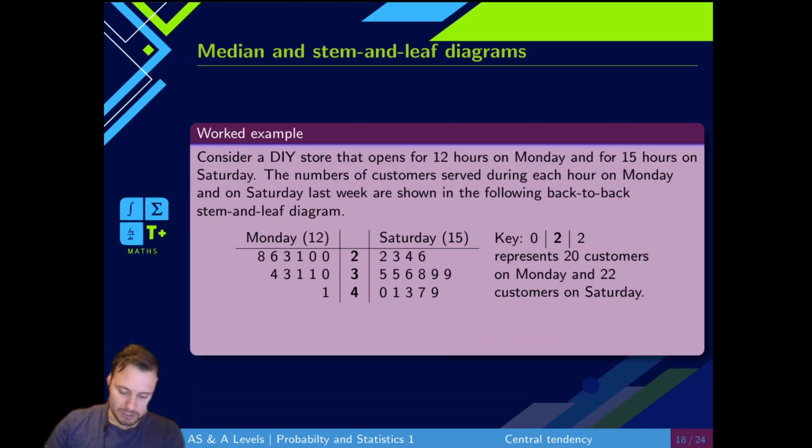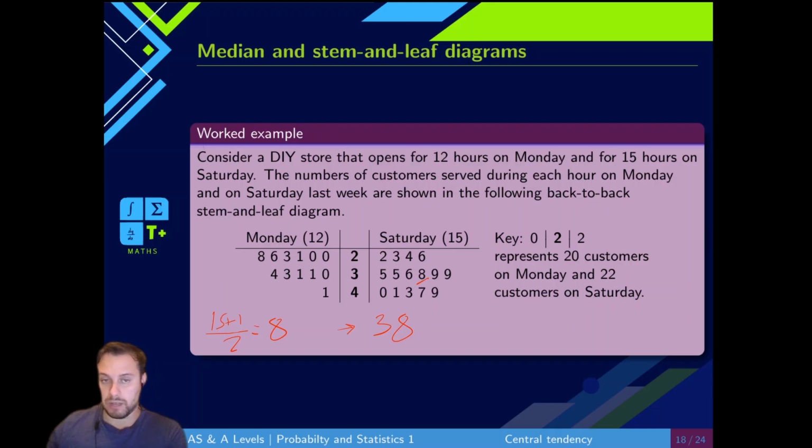What happens on Saturday? Well, on Saturday, we're going to do the same. We start with the value for n, that is 15. 15 plus 1 over 2 gives us a beautiful 16 over 2, that is 8. So we must count the 8th value. This is going to be 1, 2, 3, 4, 5, 6, 7, 8. This is the 8th value, that is a 38. So the median for the Saturday is just 38. As this was an exact value, we don't need to do anything else.